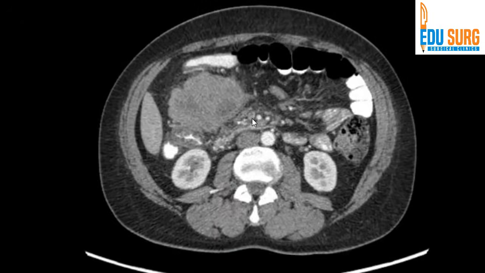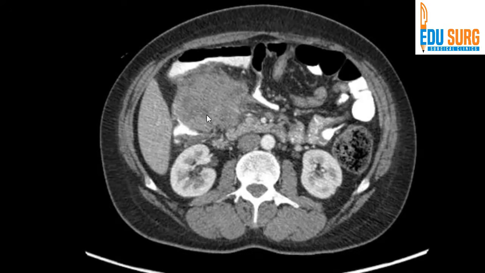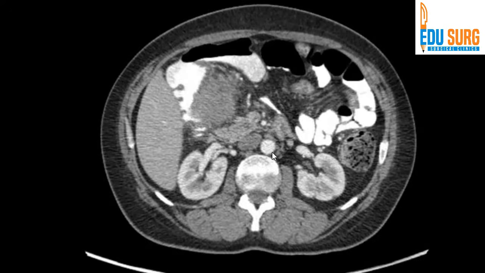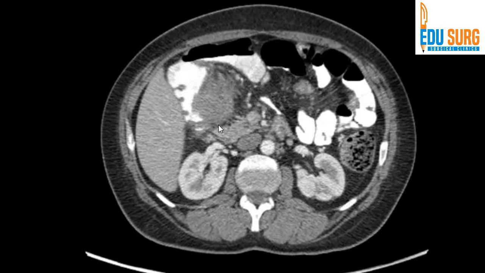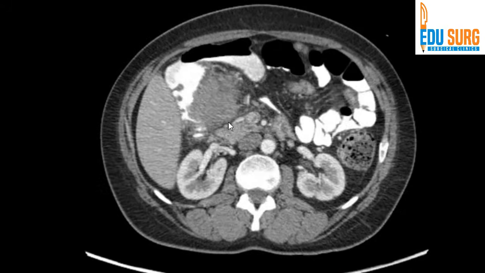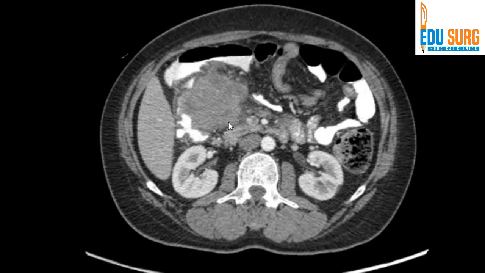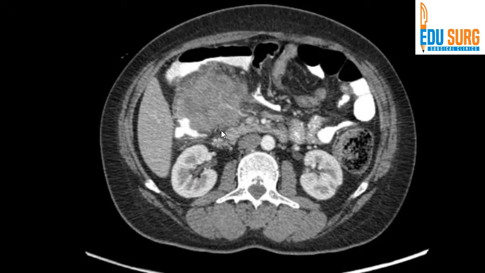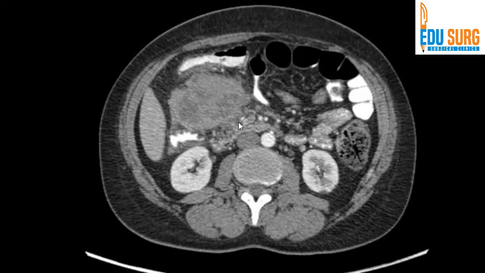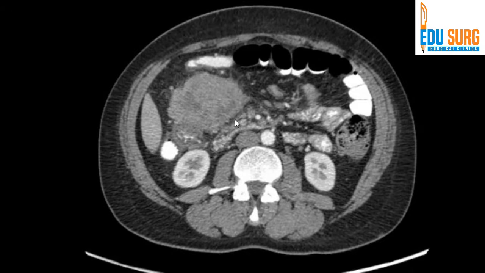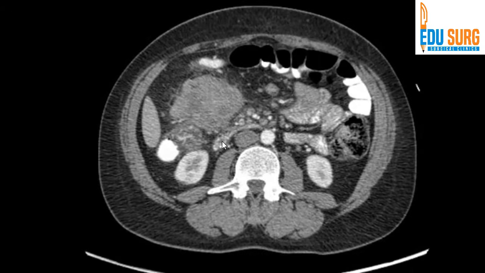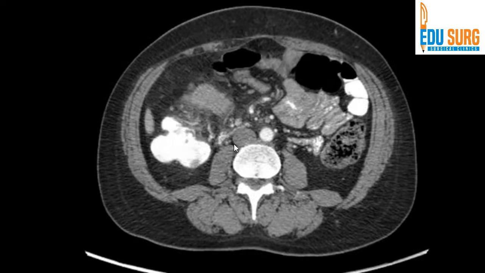For the rest of the things, the tumor is definitely away from kidneys and IVC, so that we are not worried. There is a good plane between the tumor and the pancreas. You can keep following the cursor. There is a plane between the tumor and the pancreas again. Plane between tumor and the pancreas. The pancreas is over here. So that is the duodenum, again a good plane. So more or less operable.